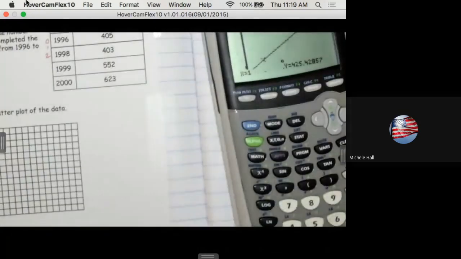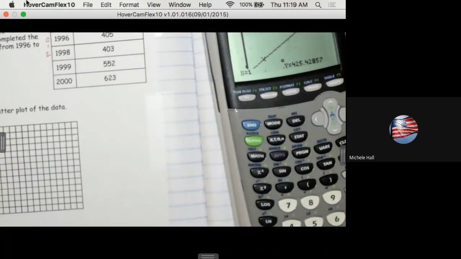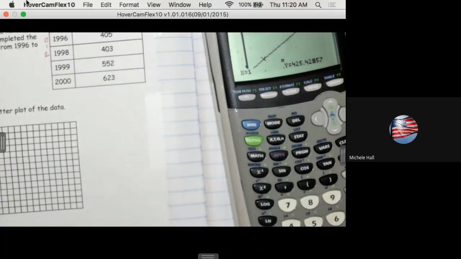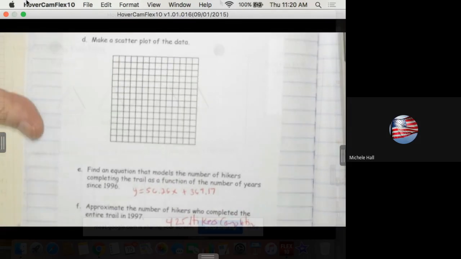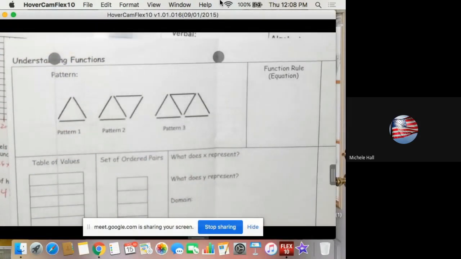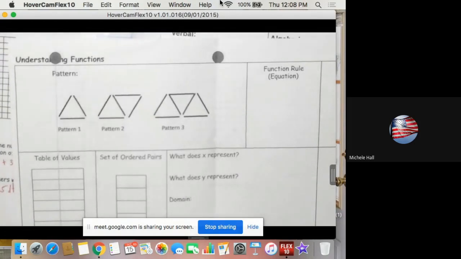Did you guys get 425.43? Perfect, thank you. So 425 hikers. And then you would graph that. I'm sure that you guys can graph just fine having understanding functions. So you have this worksheet to do and one more thing in your notebook for writing equations.